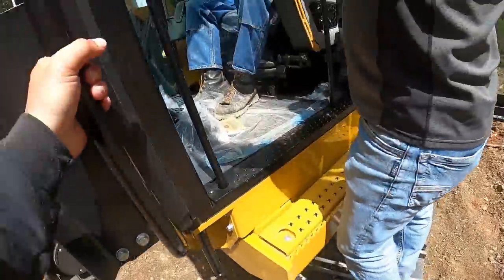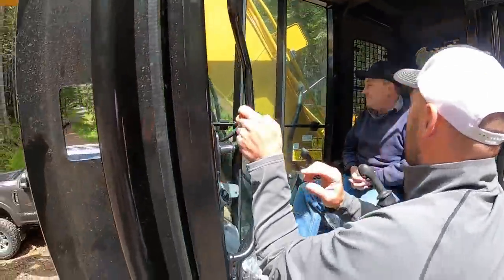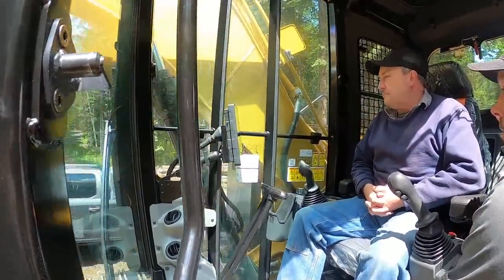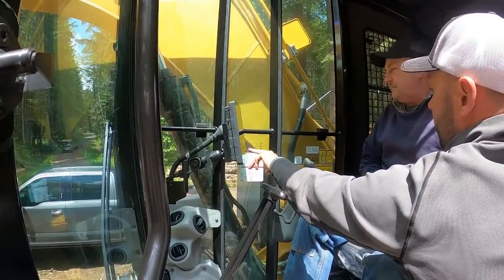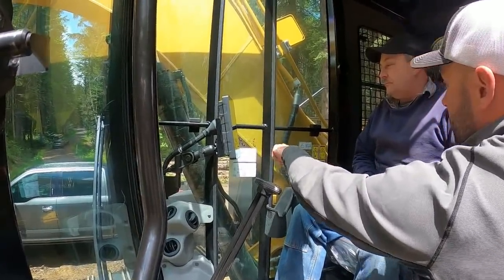So I've noticed that it waits for that cat symbol to come up. I don't know if it's some little advertisement or whatnot, but it comes up and then you can hit it. So right here is telling you basically your configuration of your buttons. Ideally, if we had it programmed, this would be open or close, this would be open or close on your thumb, and it would tell you what it is right there.